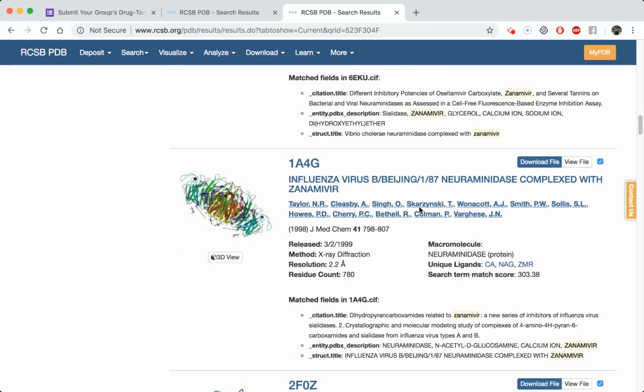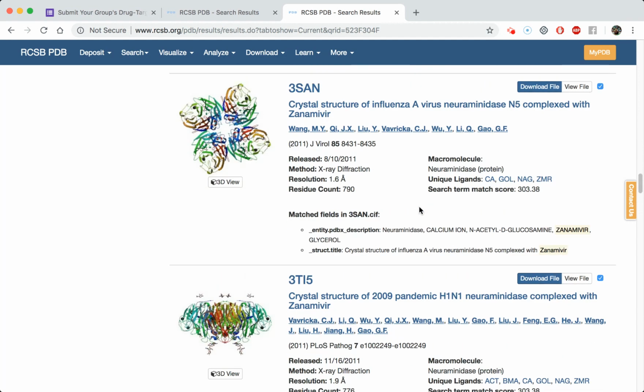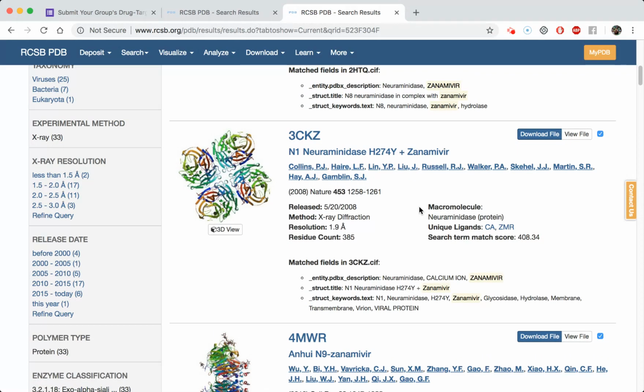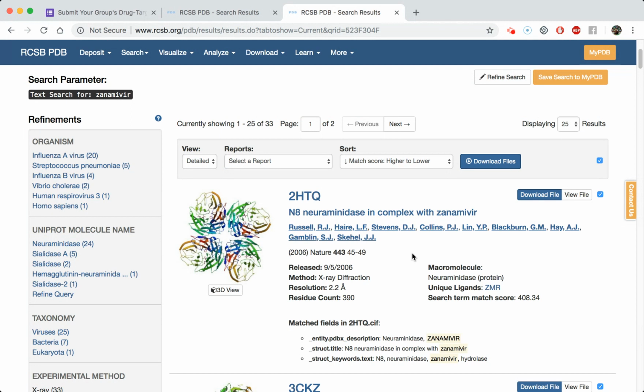If you scroll down, there's a lot of them. What you need for the first entry in the Google form is the PDB code. The code is usually a 4-letter code. In this case, the code is 2HTQ.